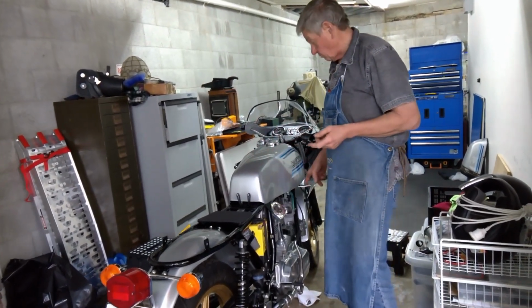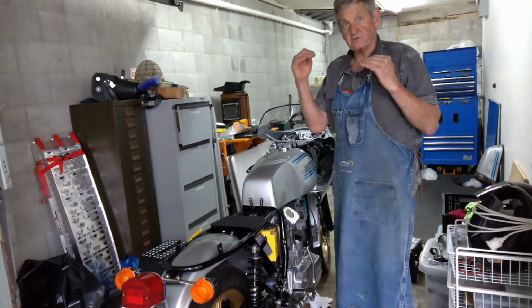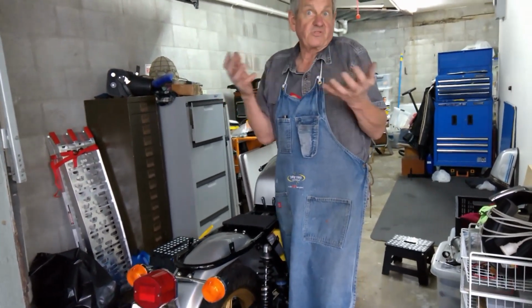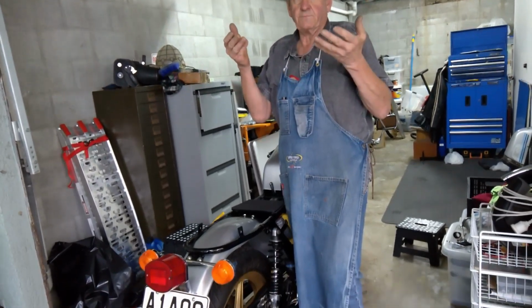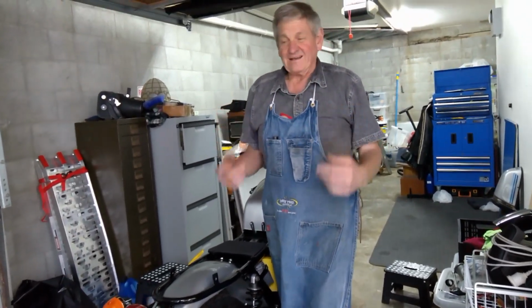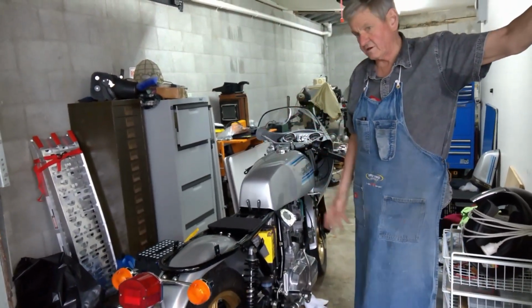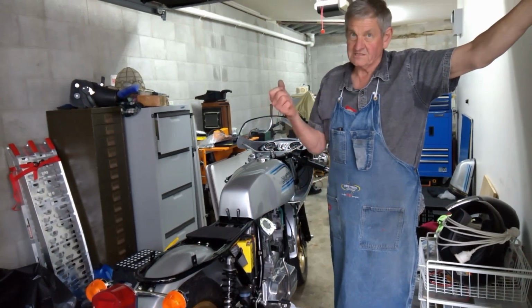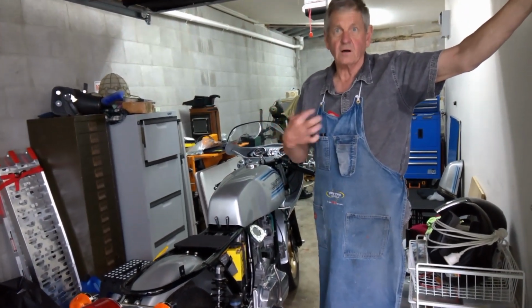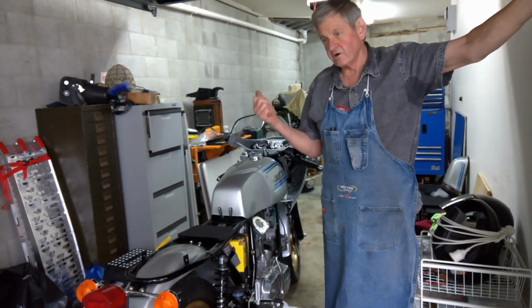So what I've done is set the two throttle stops so that it's idling evenly at whatever RPM you want. If you want it faster, you can bring it up, but you've got to bring them up the same. What do you usually aim for? I set my bikes up so they're idling very slow, but I know when the thing's going to snuff out at the lights, and I don't have a problem with that.